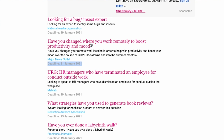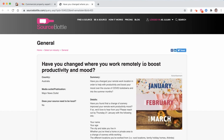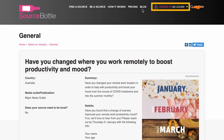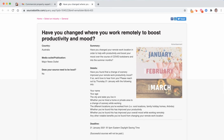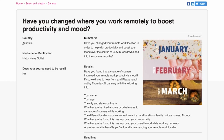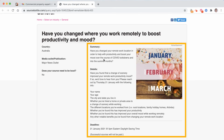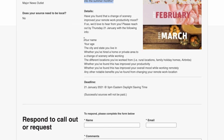So let's say we want to reply to this one: Have you changed where you work remotely to boost productivity and mood? So we click on there, and from here make sure you're logged into SourceBottle, and you'll get the full details. So you can see here's a title, here's the country that the source is from, you can see that it's a major news outlet, and you can see as well that you don't need to be a local to actually respond to it. And you've got here all the details of the query you're answering, including your response.